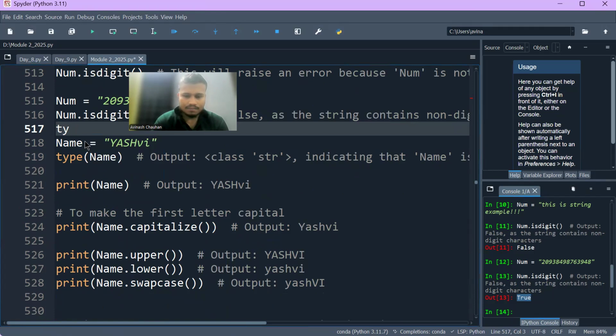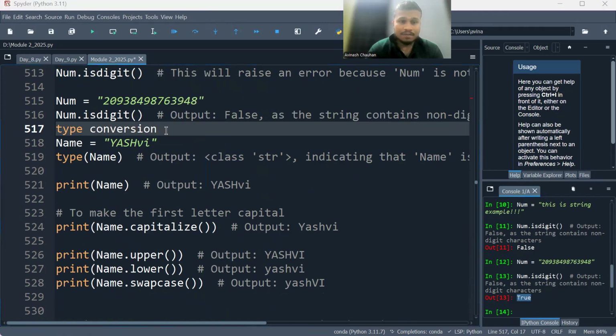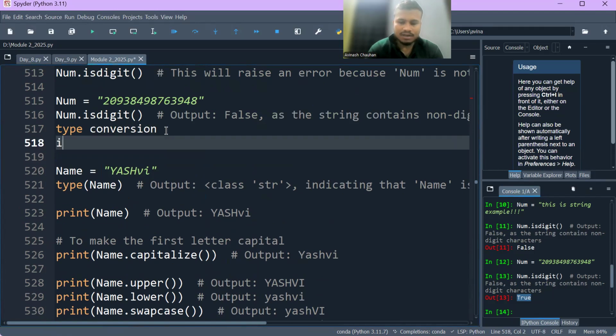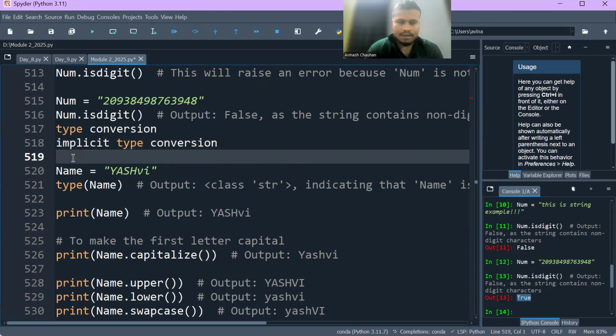Type conversion, and there are two types of type conversion. One is implicit type conversion, and another is explicit type conversion.